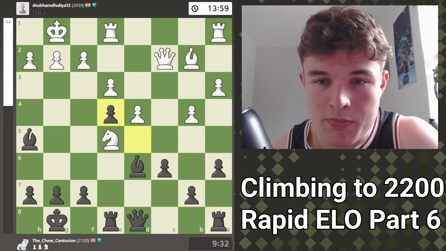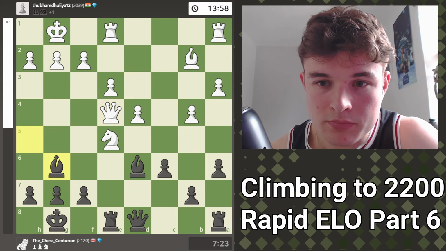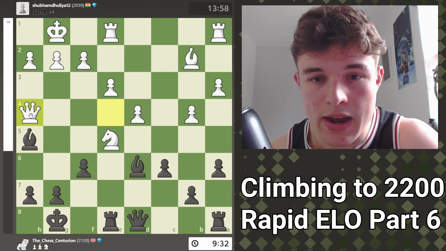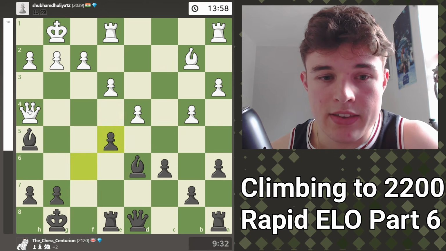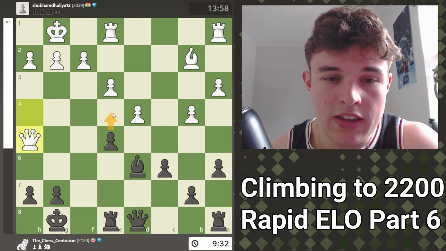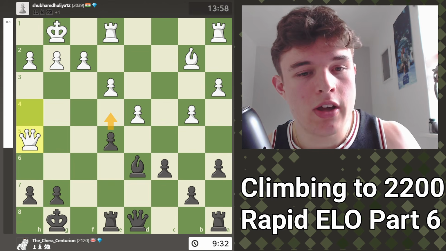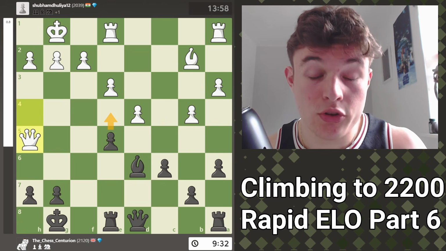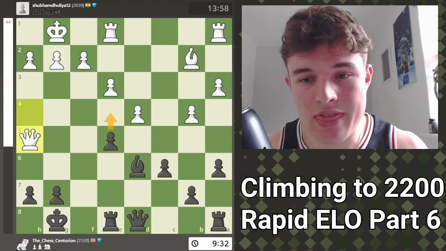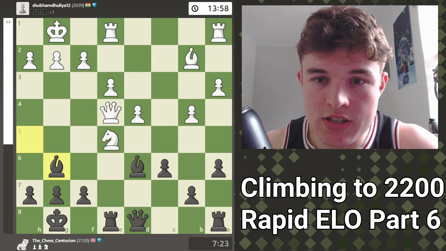So bishop h5, bishop e4, d4, queen e4. Again, I rejected f6 because of queen h4 only move, counter-attacking. And if I take, then after take, I didn't like this position. The engine thinks e4 and maybe you can hold, but I'm down a pawn with same color bishops. So it's, you know, pretty tough to defend this. So bishop g6 is what I went for.